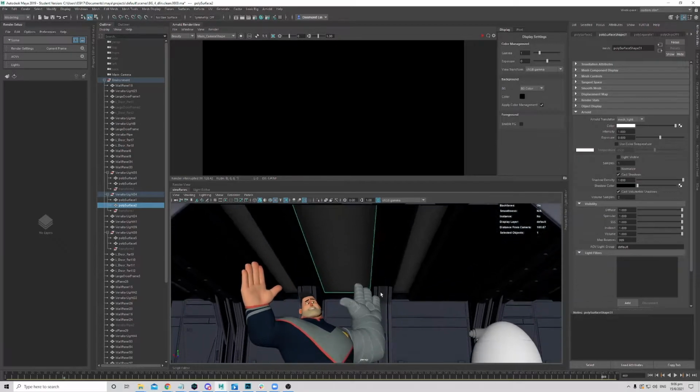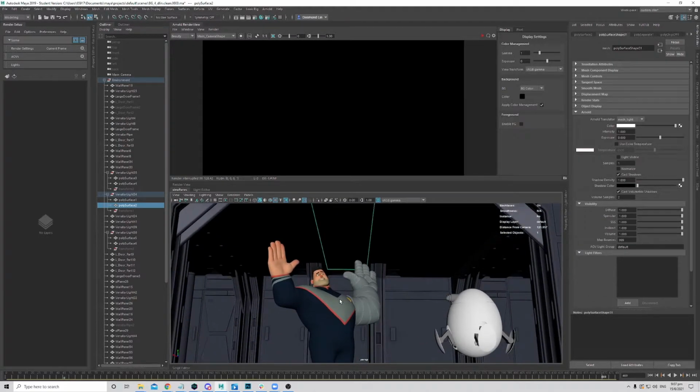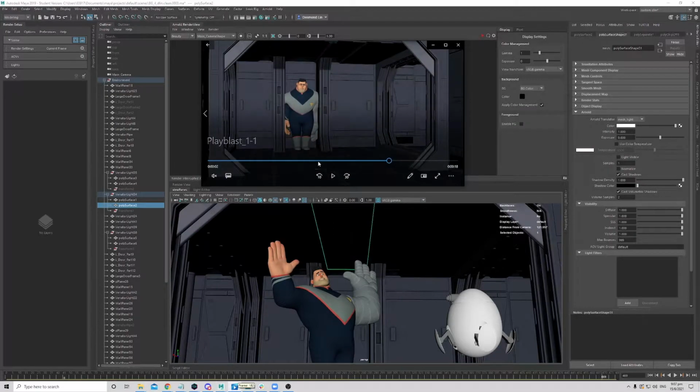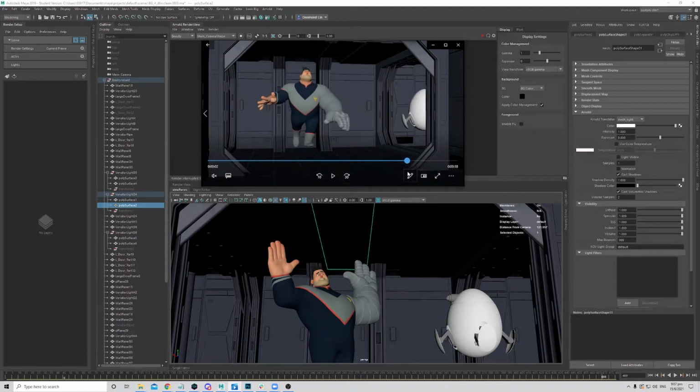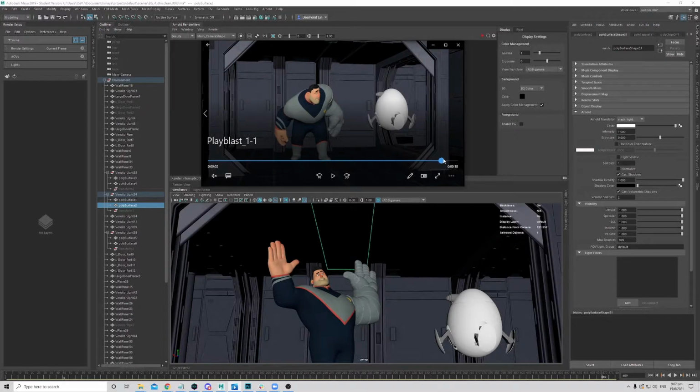Okay, so now let's test with one light first and see how it looks. Maybe I'll choose a frame to work on, one where we see the robot and him. Maybe this frame. Okay, let's work on this frame then.